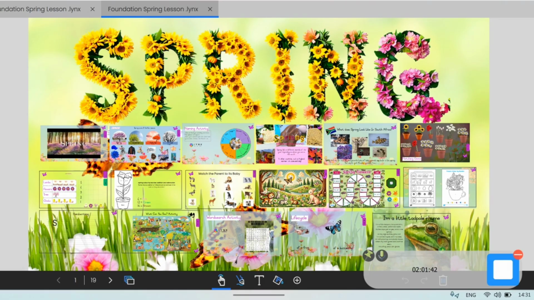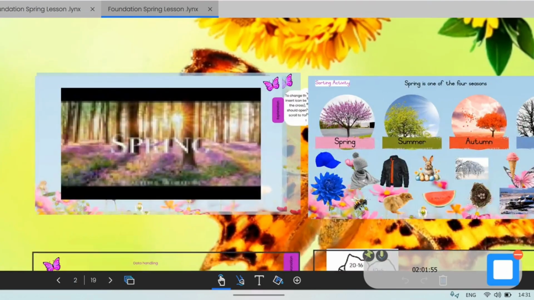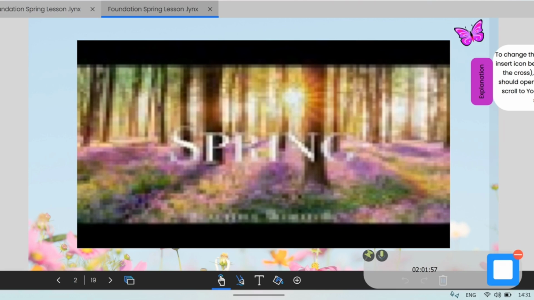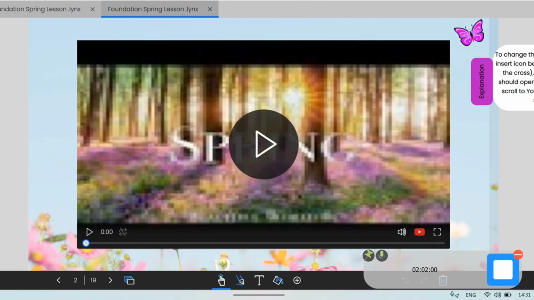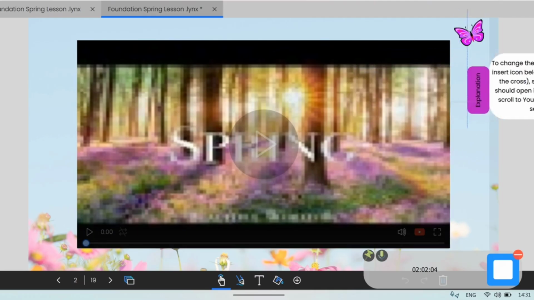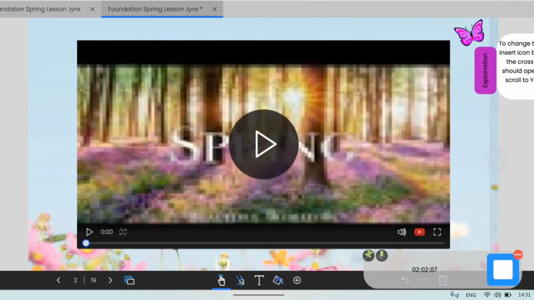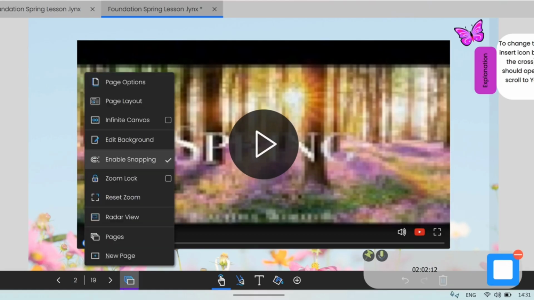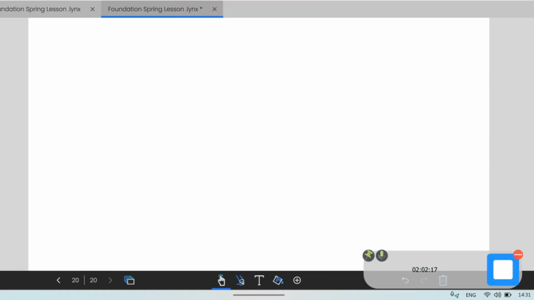Okay, cool. So now you will see this is my entire lesson in one canvas. At the end I will show you how we do this. To start, what I've done here is my first page. I have a video, and you will see here as well, this lesson is available. I have explanations all over here, and how we would do this is, one, you would need to start a new page. So in our page options, you would go to new page. Voila, you've now got a new page.